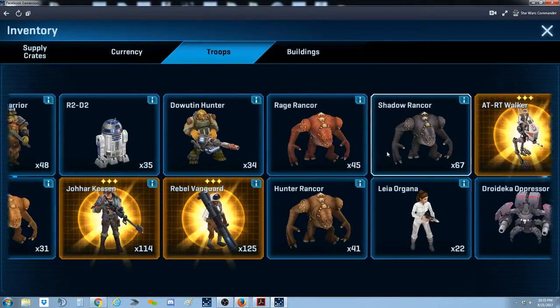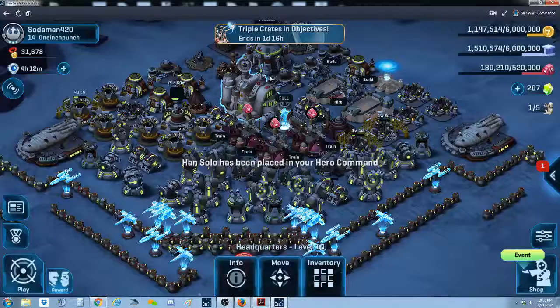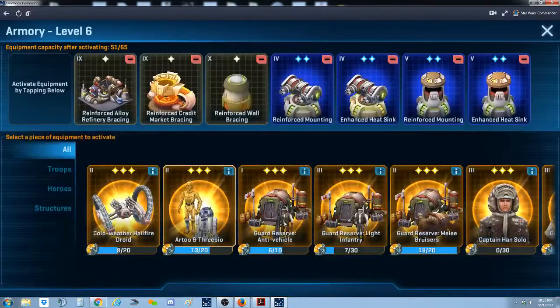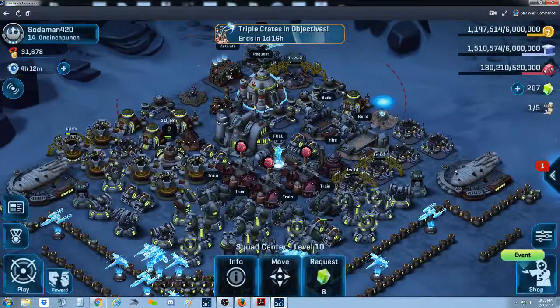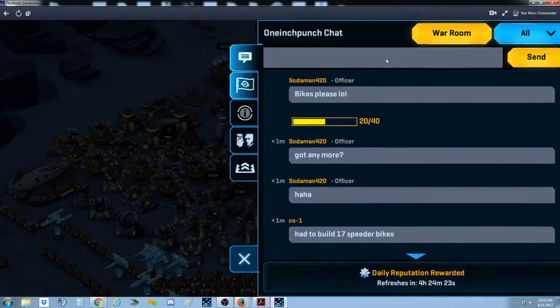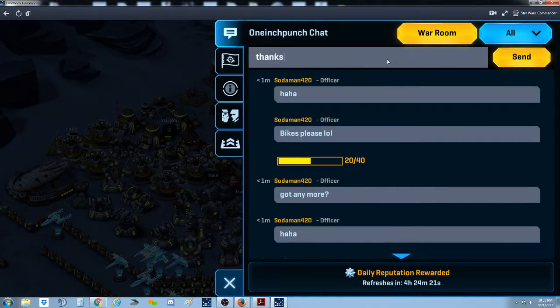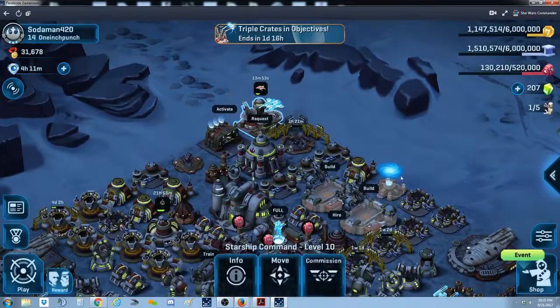But what you can do is go in there and select a new hero, so that you can use the fancy cool skin that you worked so damn hard for, right? There you go. So you've got to just be mindful. There you go. Thanks again, CO. So always say thanks. Politeness is a virtue.